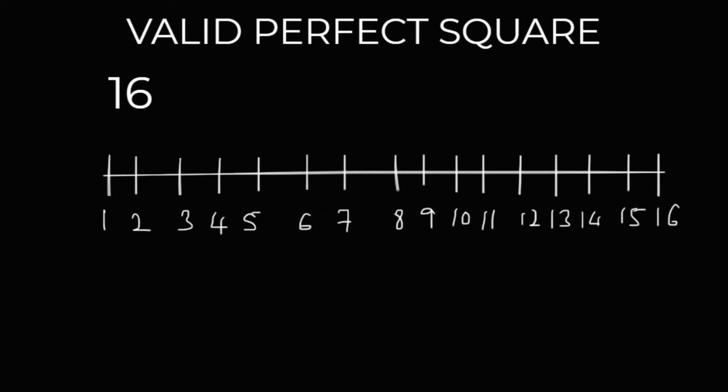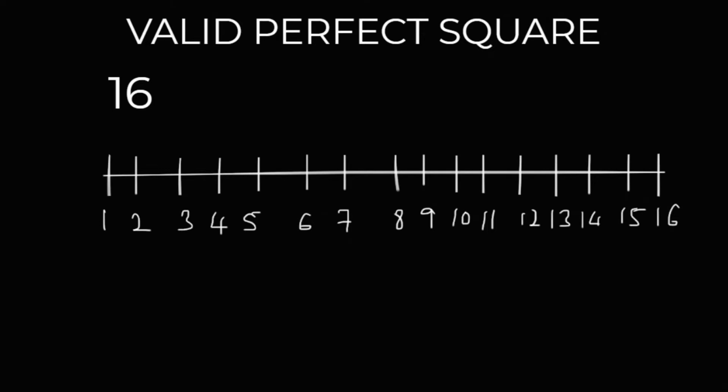What we're going to do is iterate through the values less than the perfect square, and find the middle element. We find the median value, and then we multiply that median value by itself. Depending on whether the answer we get is larger or smaller than the potential perfect square, we can either move to the right of the number line or to the left of the number line.